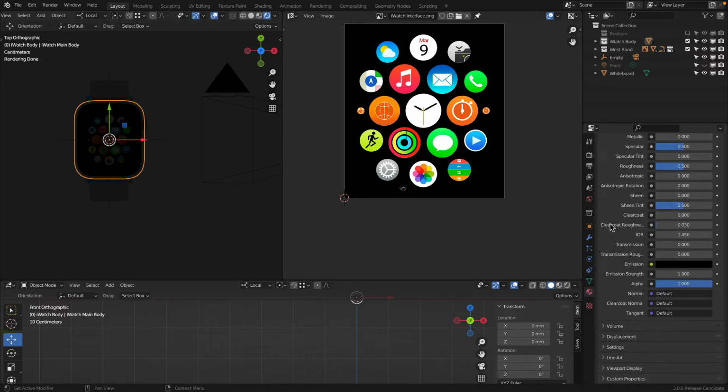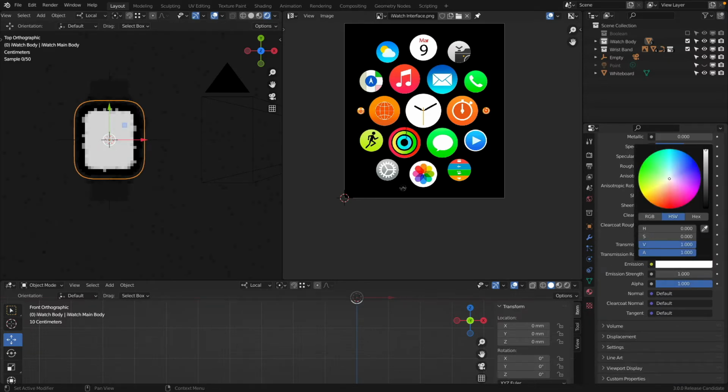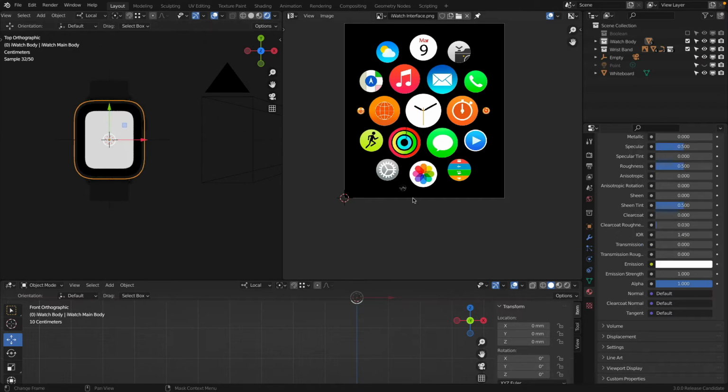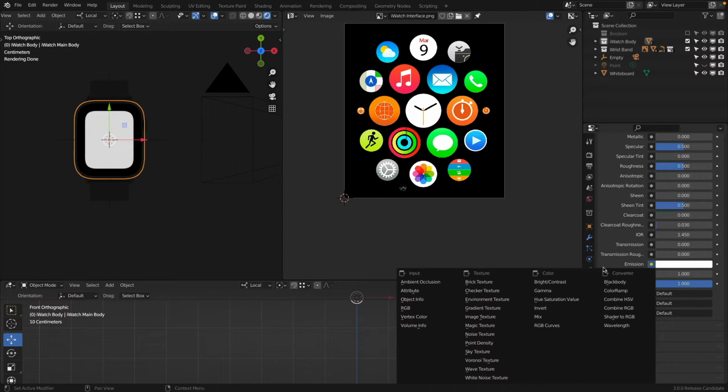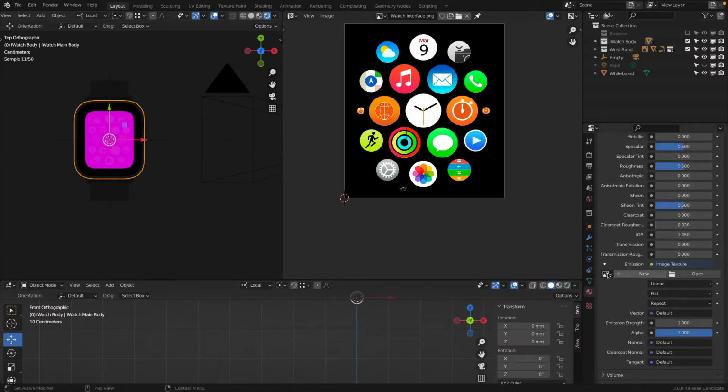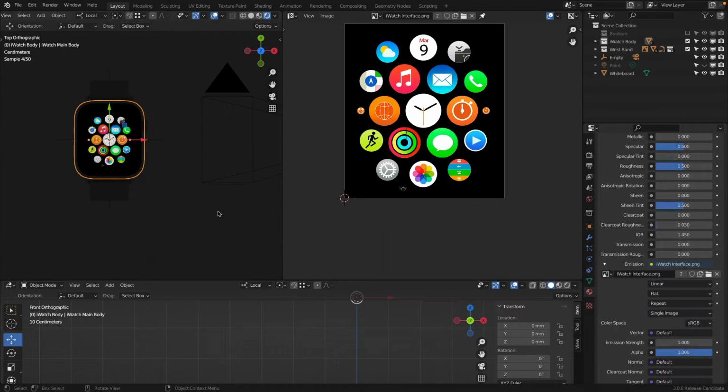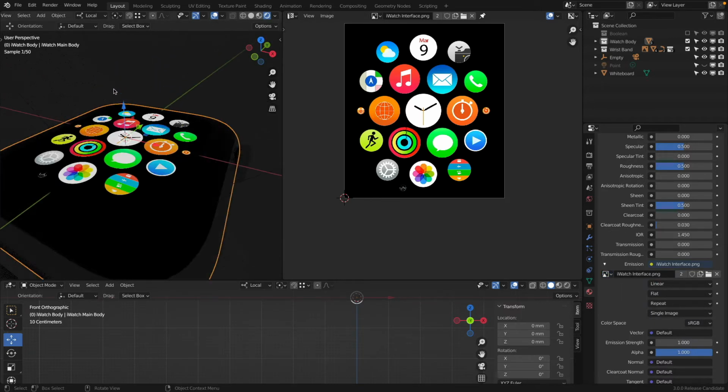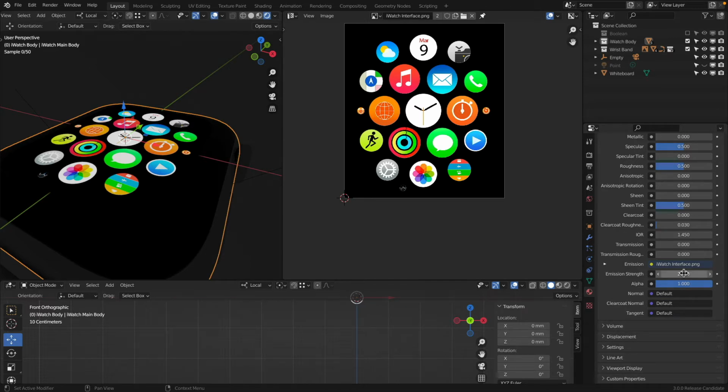And then I will scroll down. And here, emission, we can give this an emission. But now this is actually white. But look, we can do the same trick here too. Instead of color, we use an image. We use the same interface. And now this emits actually light. That is how you do an LED display, TV or whatever. Easy, nothing else.